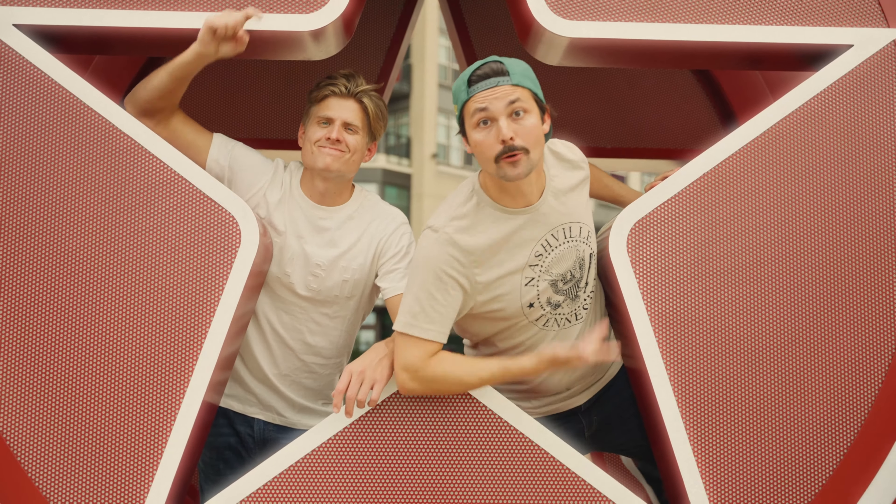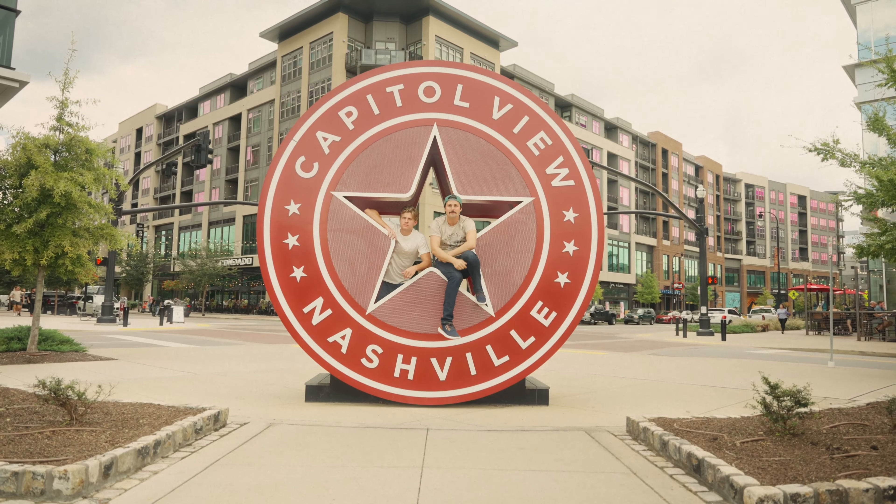I'm going to be focusing on this lens in terms of video shooting. I will show you some example photos because I don't have a lot of video examples. I've used this lens on a variety of projects, but I don't often get to keep the footage I shoot, so I only have one video job that I can show you.